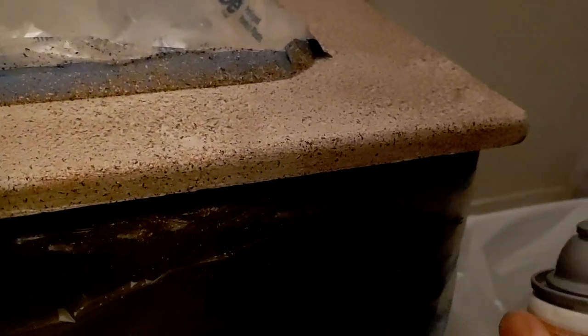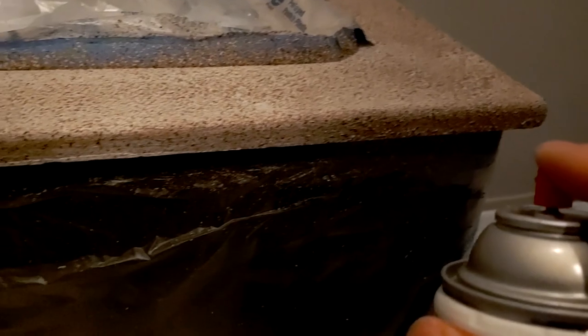So what I'm going to do with this one, what I'm finding with this stuff, is not to do sweeping motions, but to just spray it in one spot and kind of move on. You definitely want to do your edges first. Make sure you hit them. But you see that I'm just doing a spray and move. I'm not sweeping like this. I'm just splotching.